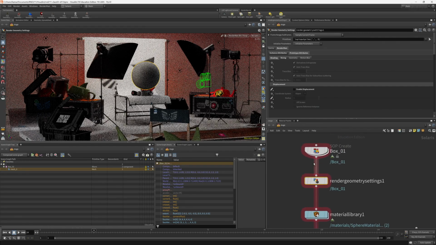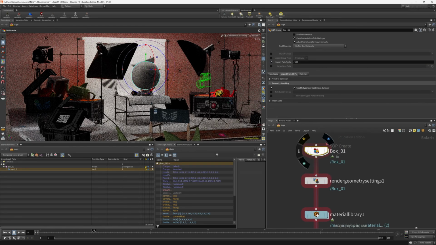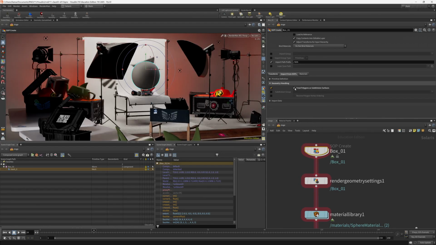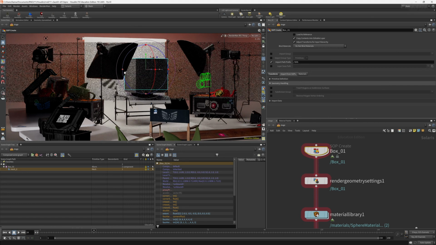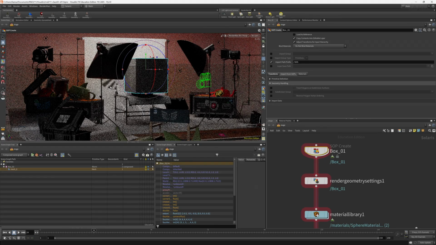The second thing that you'll possibly have, inside the SOP create, is the geometry handling set to not treat geometry as subdivision surfaces. So by default, when you create a box inside the SOP create, it won't automatically assume that you want to create subdivision geometry out of your surface.